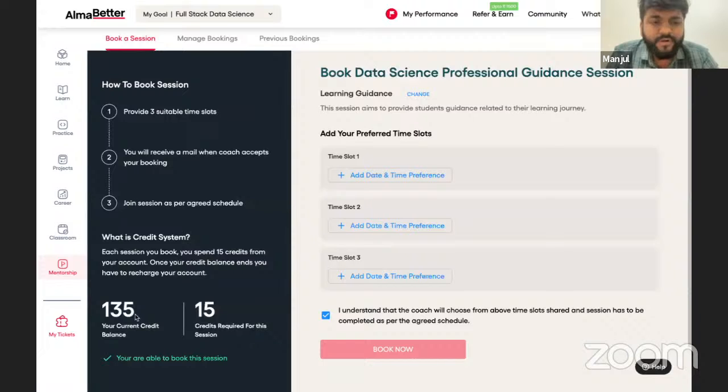You just have to book a session. That particular mentor would be there for you, giving his time to you, and it will be a one-on-one session. There will be no other learner at that particular session, so you can ask a lot of questions, so it becomes more personalized when you talk about this mentorship.